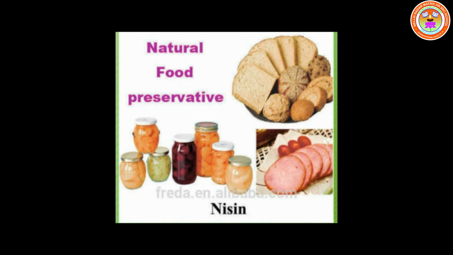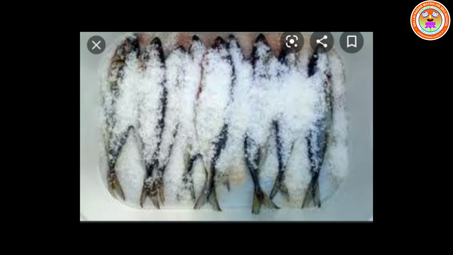Addition of salt. It is one of the oldest methods of preserving food. Addition of salt removes the moisture content in the food by the process of osmosis. This prevents the growth of bacteria and reduces the activity of microbial enzymes. Meat, fish, gooseberry, lemon and raw mangoes are preserved by salting. Salt is also used as a preservative in pickles, canned food, etc.